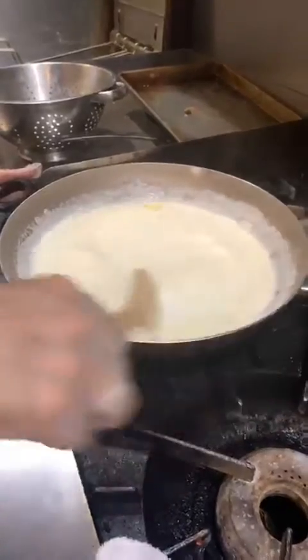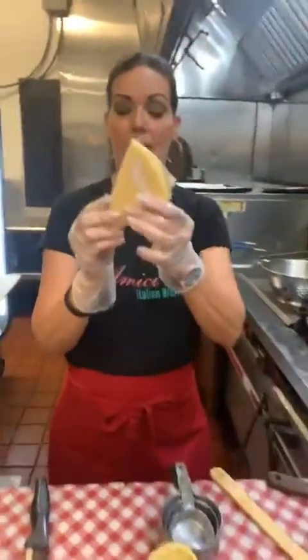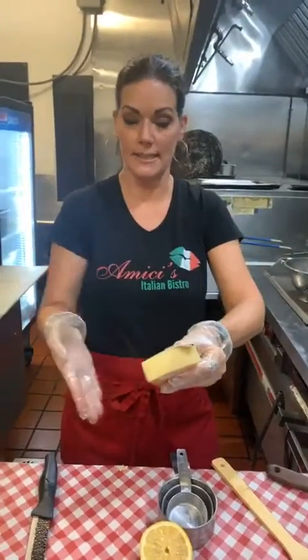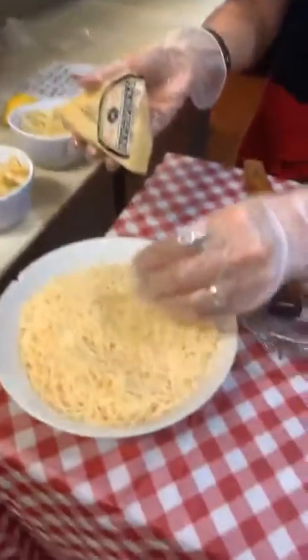Now guess what the most important ingredient of all in this dish is? You got it, it's the cheese. This is Parmesan cheese. It usually comes in a big wheel, and they cut it into slices. And from there, they cut it into a smaller slice and they send it to the store. So this is Parmesan cheese. And this is Parmesan cheese when it's grated in a bowl.